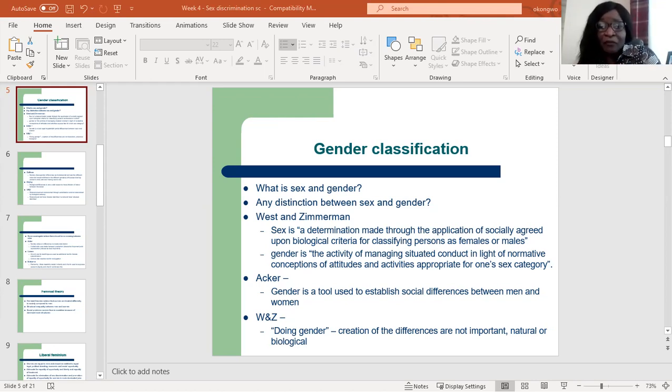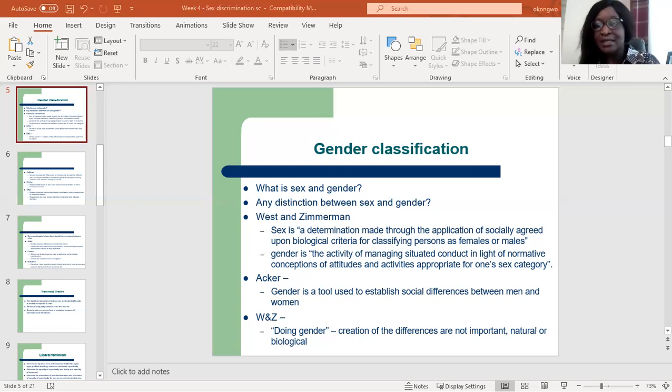Like where I'm from, right? Once a girl is born, before leaving the hospital, they put an earring in, and that's how people would identify that a person has had a baby girl. All right. So if he doesn't have an earring, then we know it's a boy. All right. So we come up with these ways to display a sex category. I'm sure you'll be familiar with pink and blue, for boys and girls. Okay. So West and Zimmerman go on to define gender.